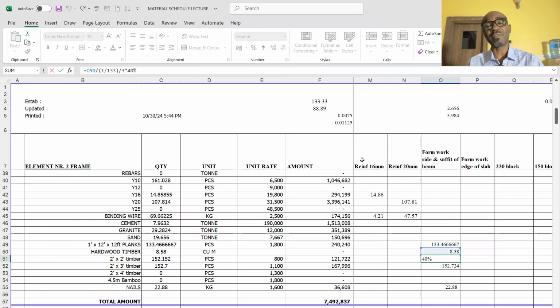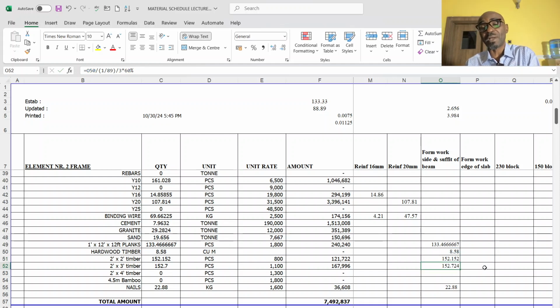Then you see I have the 8 cubic meter divided by the 133 which I computed here, then I'm going to use it 3 times, and that's why I have this 3, and by 40% to give me how many timber I'm going to buy. The same thing I did for 2x2 and 2x3.